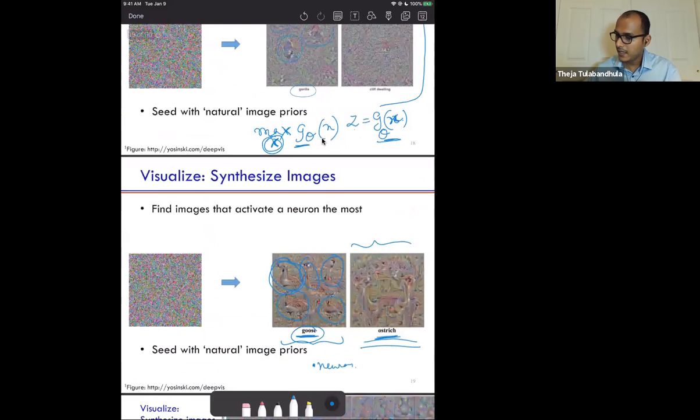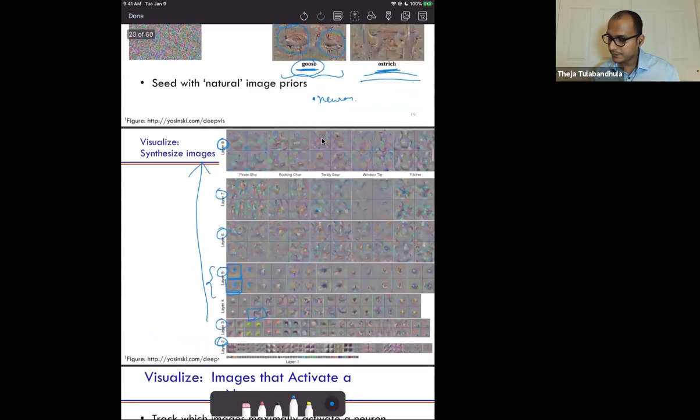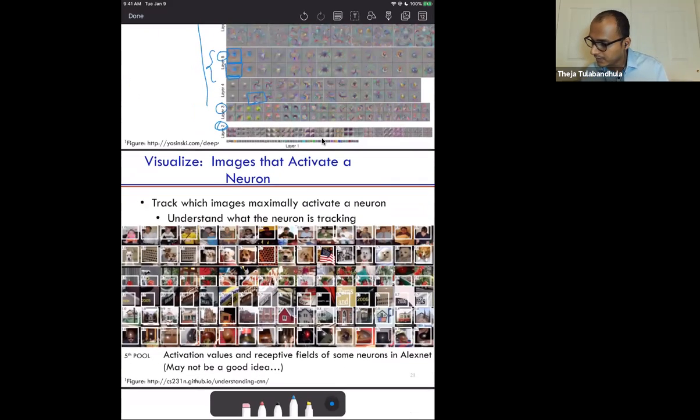Again, it's the same problem. It's just asking which images X in my training data set are the ones which are ensuring that this coordinate is always reporting the highest values. So basically, which images activate a neuron, and these are some examples of images that are activating a specific neuron. That's available at this link, and you can trigger and see this.